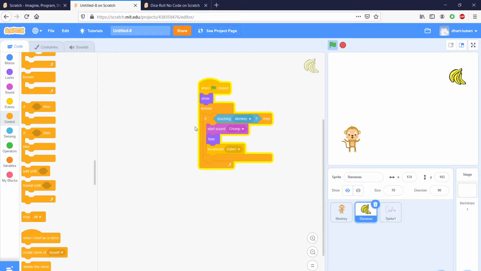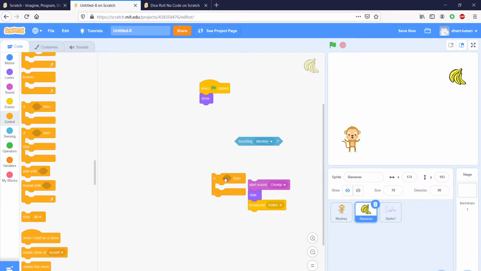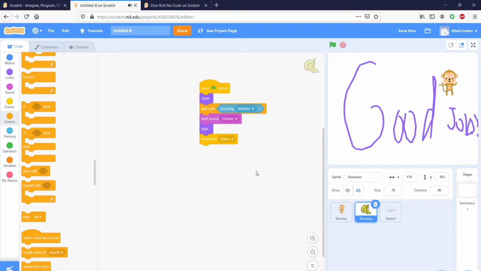If it's just a one-time event, instead of using this forever and if statement, you can just use this wait until block, which is much easier to put in. So if it's a singular event, then you can just do that.